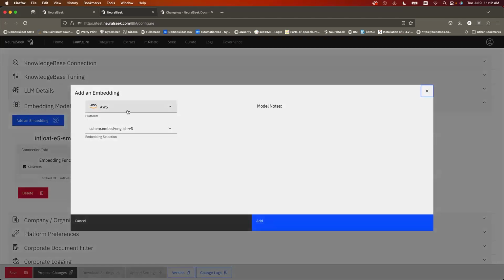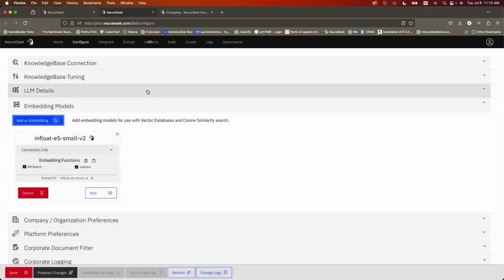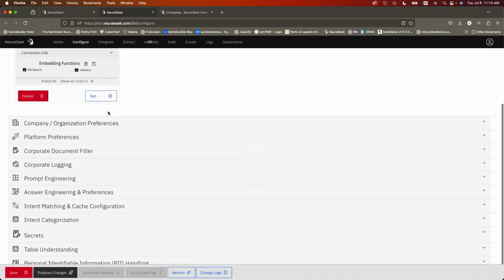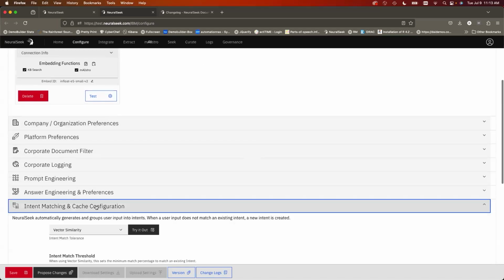But just like with the normal LLMs, we're going to allow you to connect to really the world of providers of embedding models. We got AWS, Azure, watsonx is coming soon, plus additional providers of embedding models. You'll be able to select whatever model that you want and then drive it into the platform. Like today, we've got KB search and mAIstro in there. KB search for things like Milvus and Pinecone. We're going to be supporting some additional vector databases coming here soon as well. But then you'll also be able to drive the vectors that are used for the intent matching. And so that'll be coming soon as well.